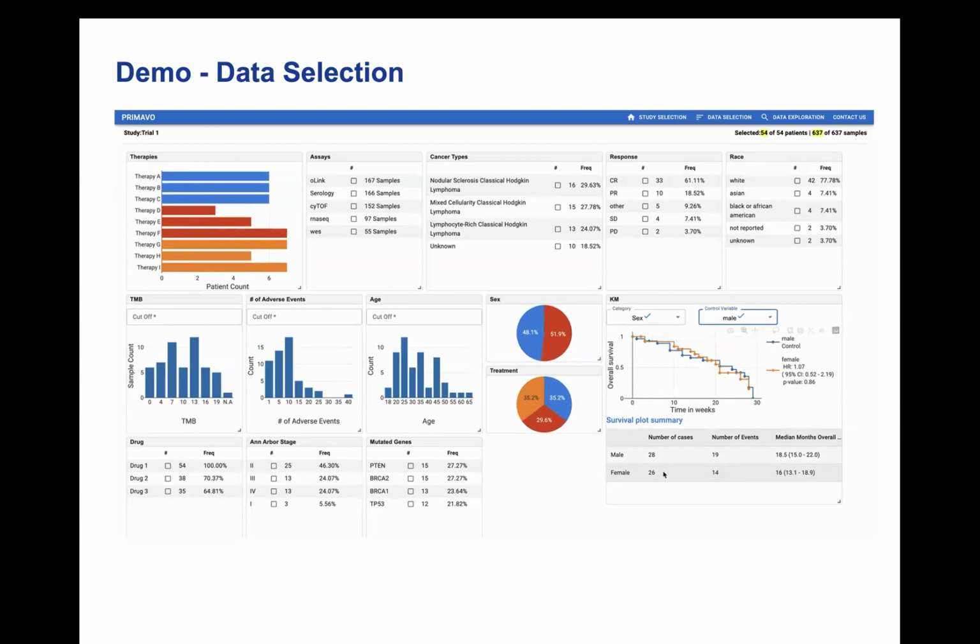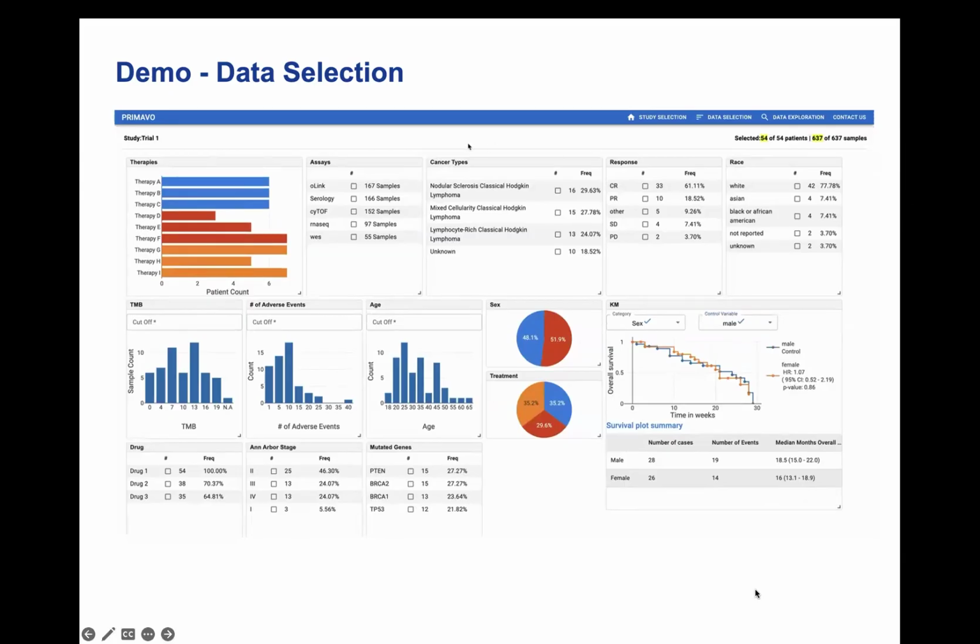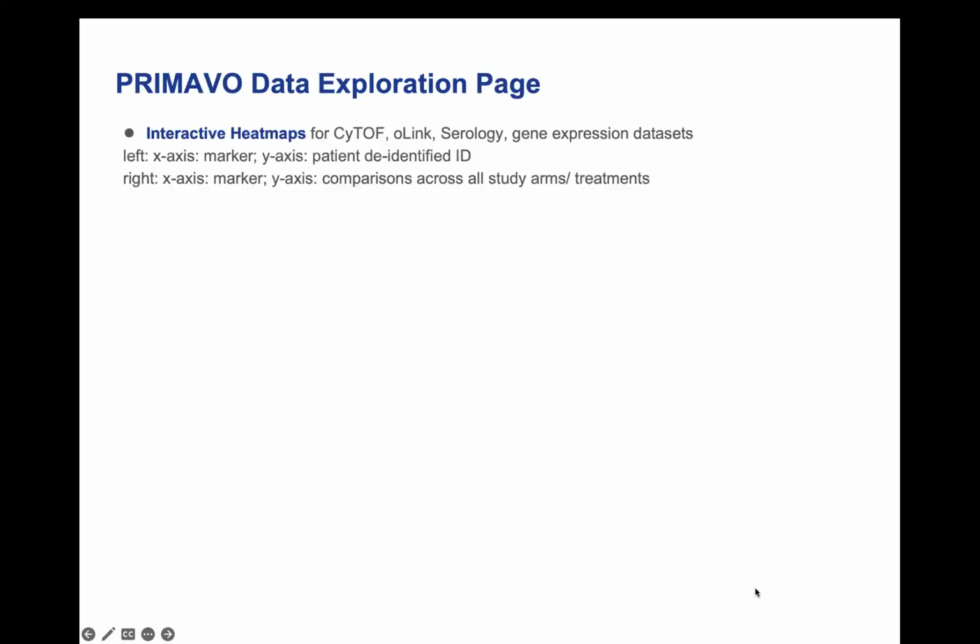And here, for survival, we can look at the survival in female, male. So it gives us different ways of interacting with the data that were just in tabular form, and to visually interact with the data on the fly so that we can generate hypotheses or study them a little bit more in detail.